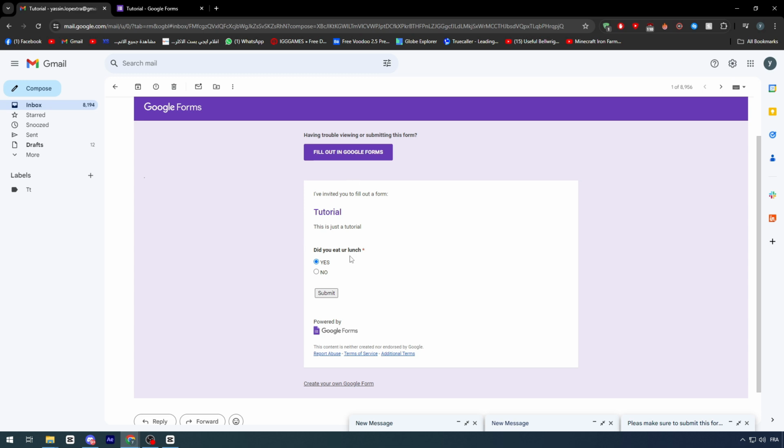Now, as long as your form has some visuals in it that are pretty decent, not very hard to display in an email, then it will work without any glitches.